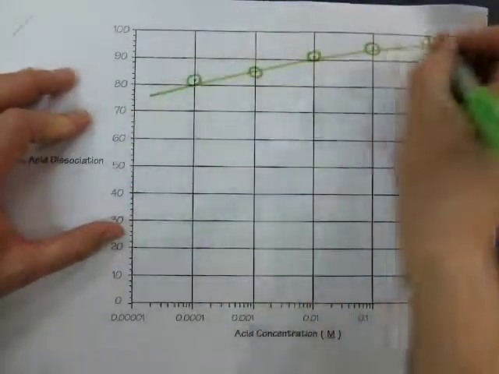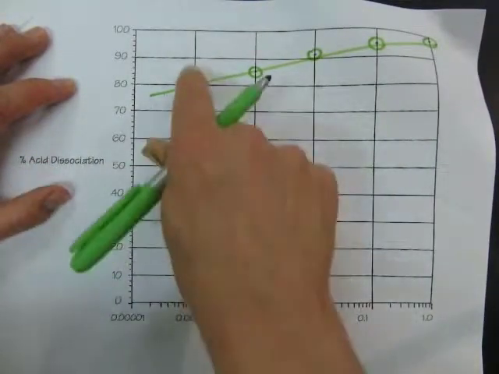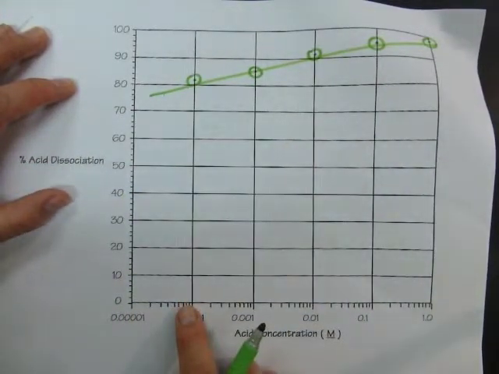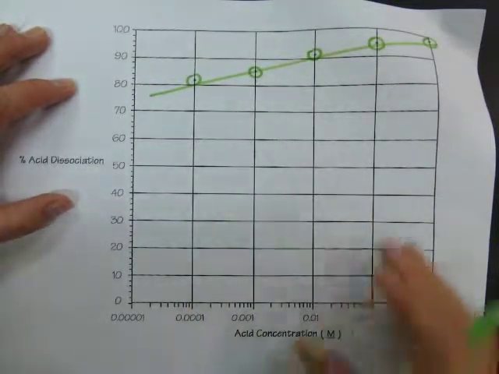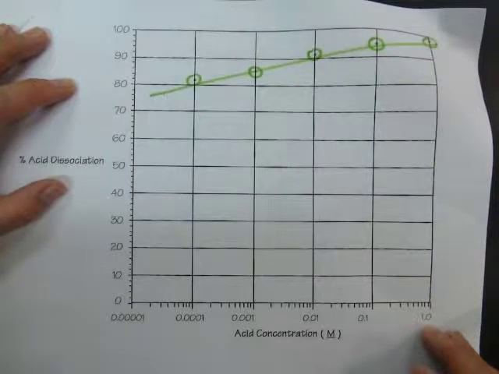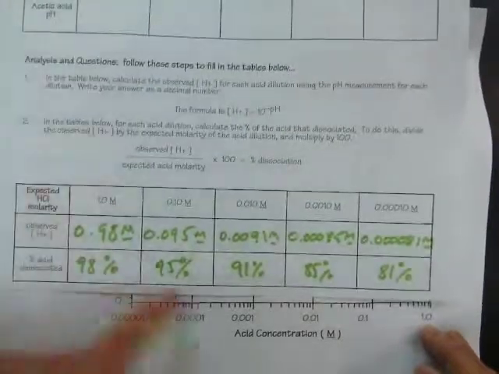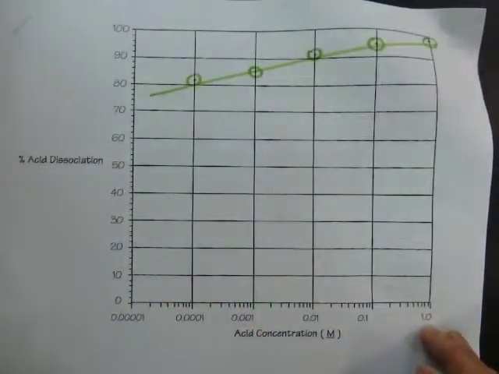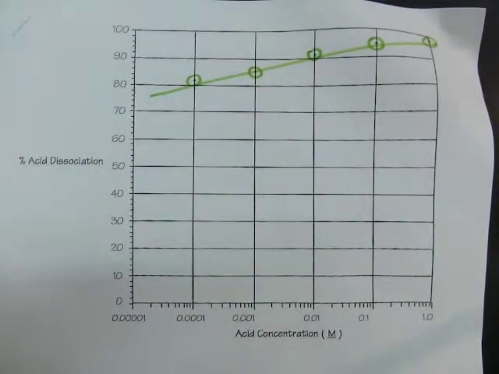So it looks like there's a trend going on that the lower the concentration, the less dissociation there is. I speculate that's because I might have made a measurement error. There's a very high level of dissociation in all of the solutions. What we'll do with the acetic acid tomorrow are the same steps. We'll prepare the dilute solutions and measure their pH, calculate what percent of the acid dissociated, and then we'll plot it just like these values for the hydrochloric acid and compare them to see which acid is stronger, which one dissociates more.